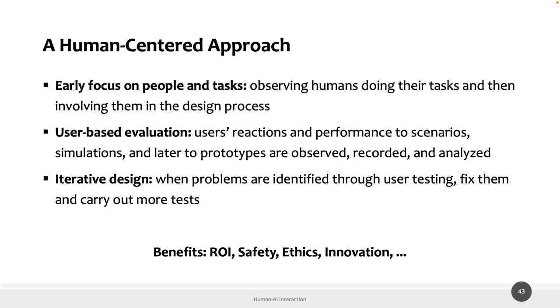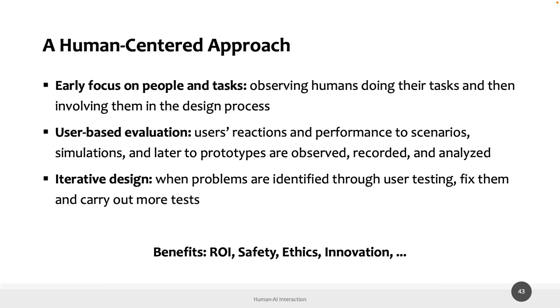So in HCI it is typical to have iterative design. So doing things and then editing those things and then throwing it away a little bit and then redoing another step of things. It's typical to have this prototype-based iterative approach. So you build the first prototype and then you evaluate it and then you change it and then you build another, maybe more sophisticated prototype. And then you change a little bit after seeing how it works with people, the people that you are interested in supporting, and then doing a third prototype.